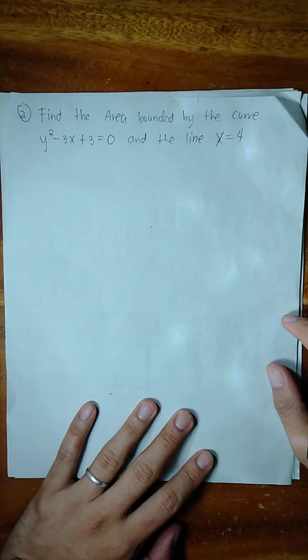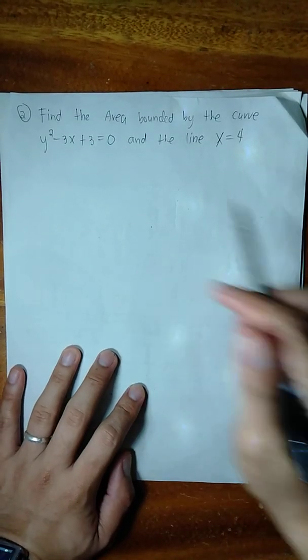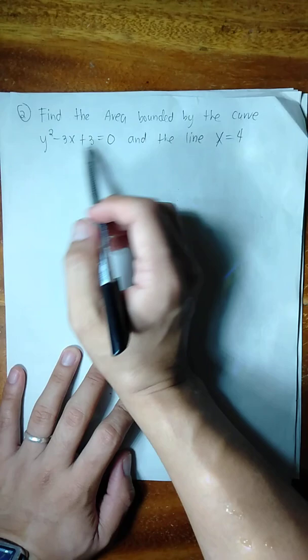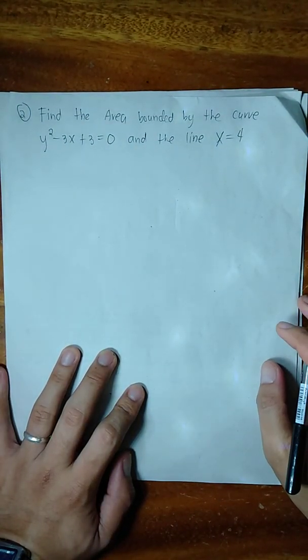So, the vertex is at the origin. Let's see. But what I'm sure of, since it's y squared, the vertex lies along the y-axis. Okay? So, what we just need to find out is whether it's opening to the left or to the right. So, how do we know that? We transform this into the standard form of a parabola equation. So, how do you do that?